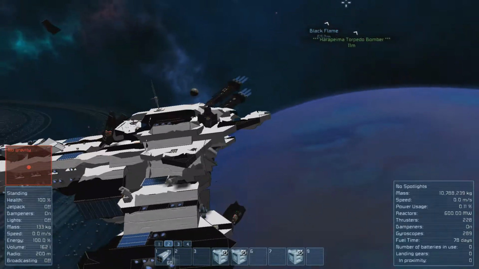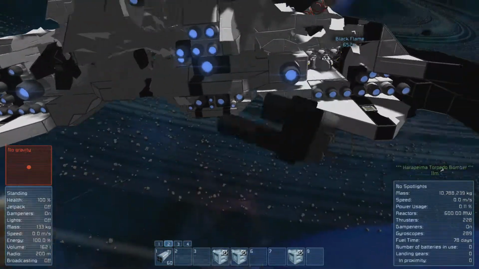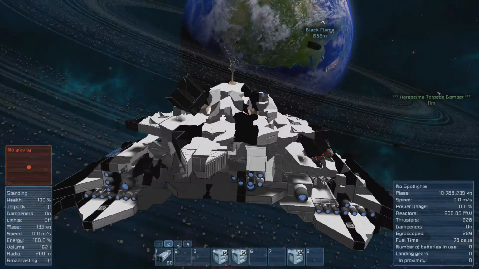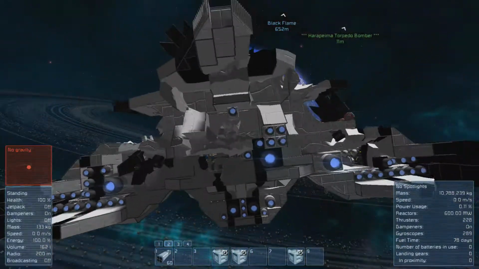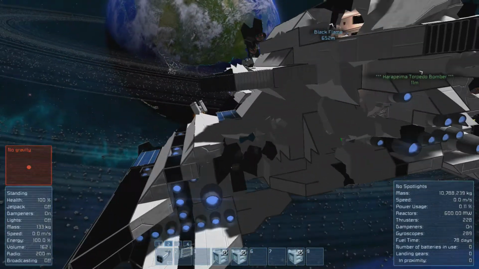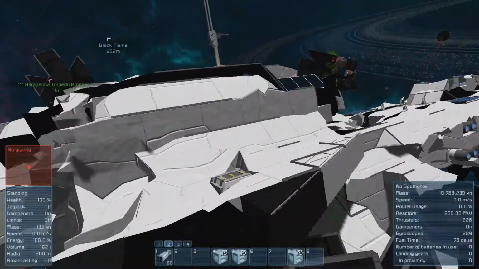Oh, I think the missile turret is gone. No, it's not. Well, once again, it's just a bunch of warped blocks. Some holes here and there, but nothing major. This ship is too freaking durable.